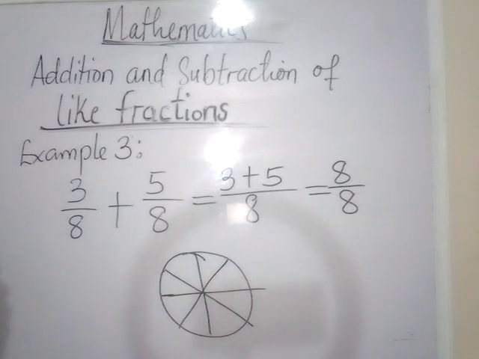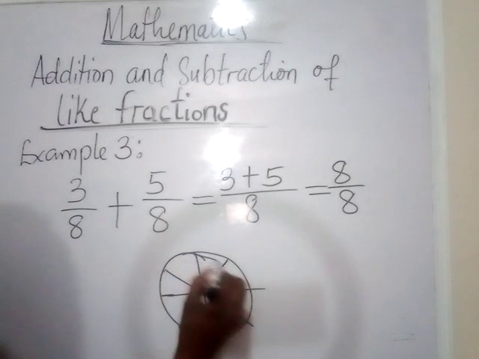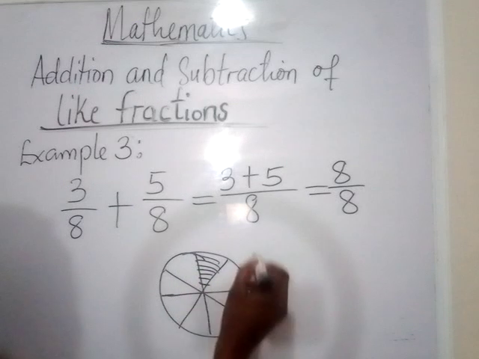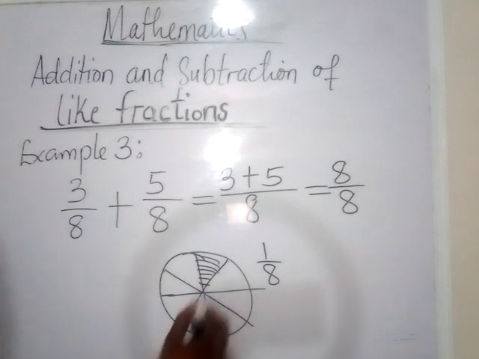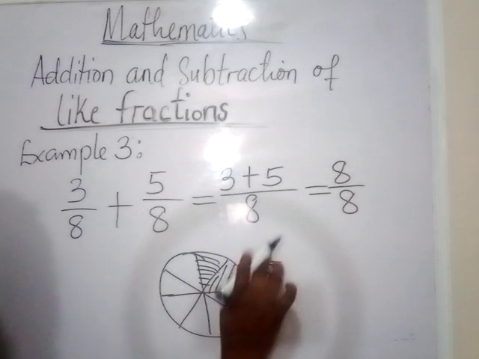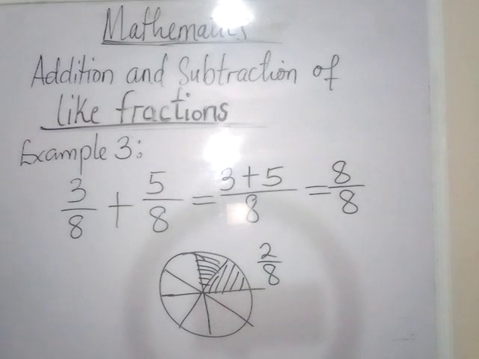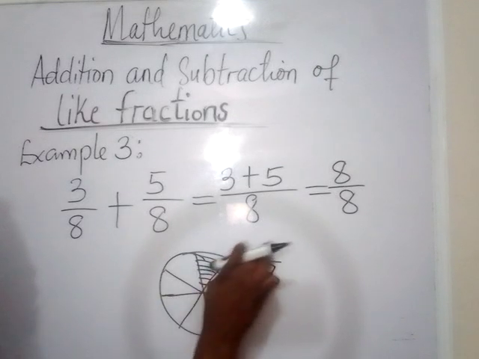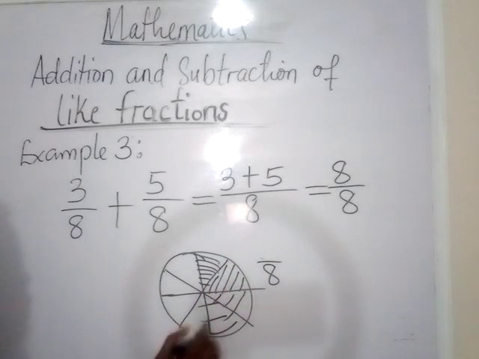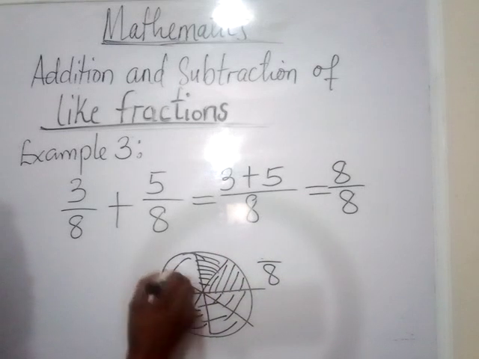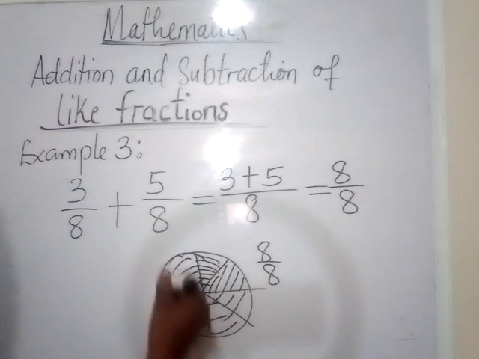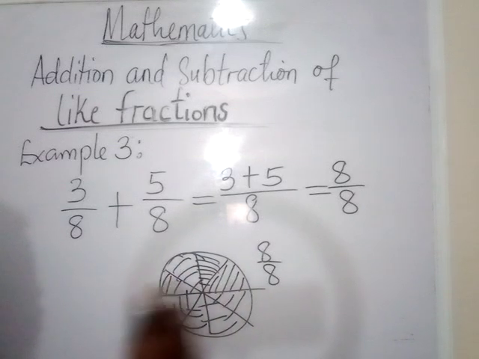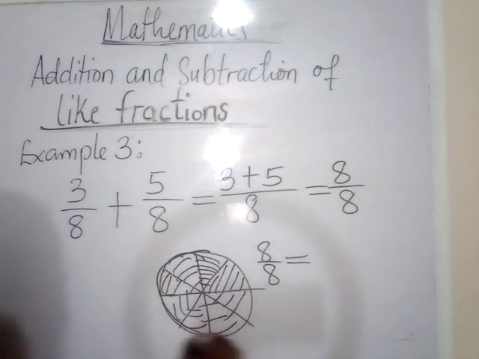Remember when we were introducing fractions, we said if you pick one slice of these 8 pieces of pizza, it will be 1 out of 8. If you pick out 2 slices, it will be represented as 2 out of 8, depending on the pieces you are picking. Now imagine someone picks all of the pieces. If somebody picks the 8 pieces, that's what we represent as 8 out of 8, right? So what does that mean? The person has picked the whole pizza.